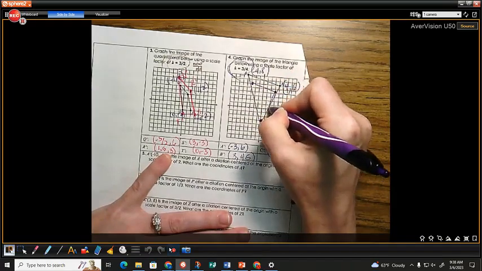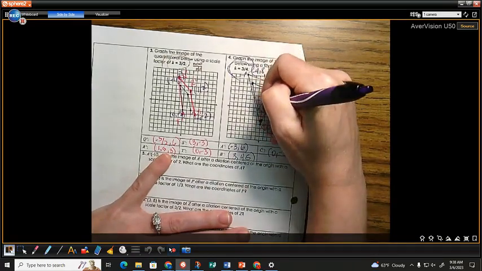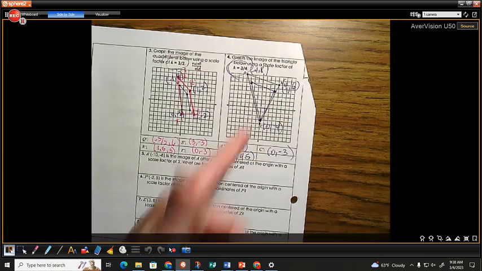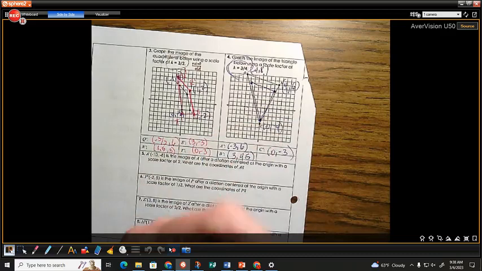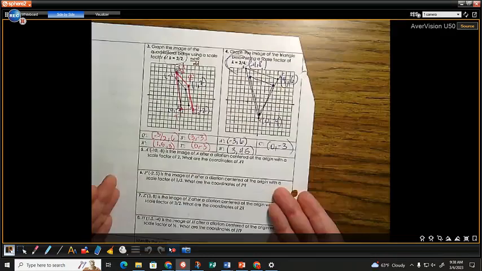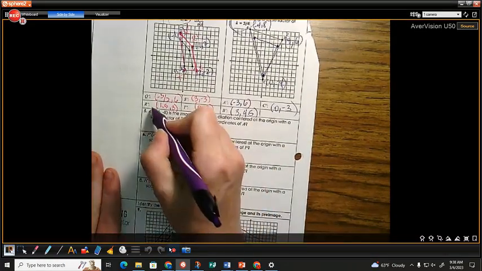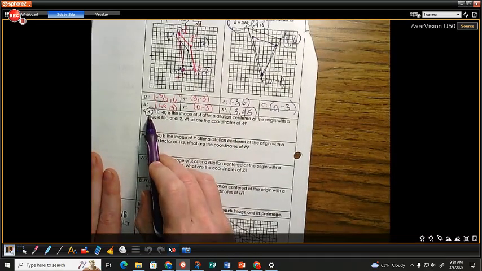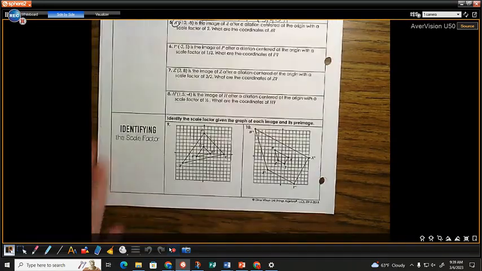Does it appear to have parallel lines? Don't make me ring the bell on camera in front of everybody to let them know that you're not paying attention. Do they appear to be roughly parallel? Does my image appear to be smaller than my pre-image? Do you feel like you want to practice with a whole bunch of little individual points? Notice on these ones though, I give you the image. You're going to have to work your way backwards. Okay? So have fun with that.